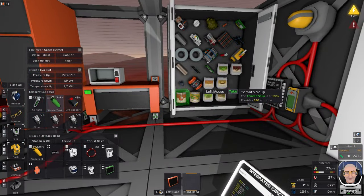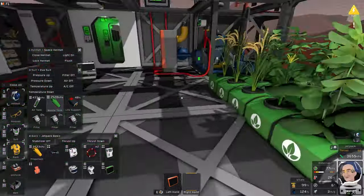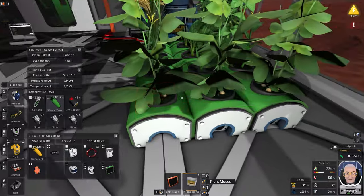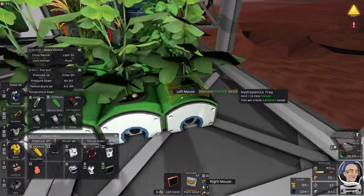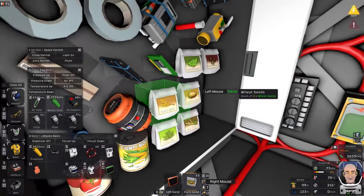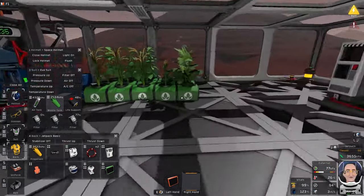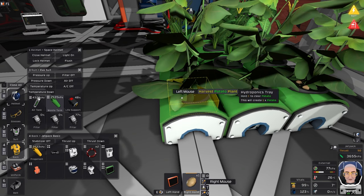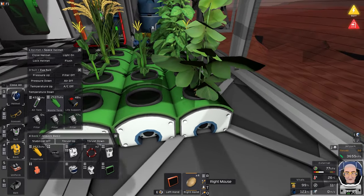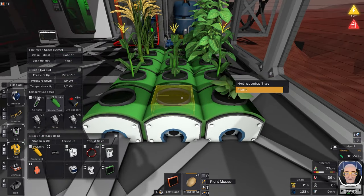Yeah, I've only got that one full thing left of food there, but we now have more food growing. Which reminds me, I want to seed. Seed, seed, seed. I think maximum stack of seeds is 5. Oh no, 7 there. Okay, and then harvest these. I'll just plant some more.